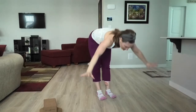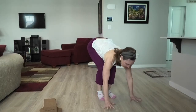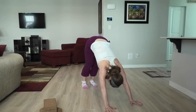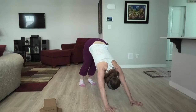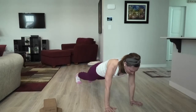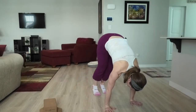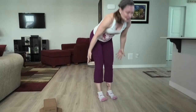Exhale, forward and down. Uttanasana. Bend your knees. Inhale, lengthen halfway forward. Place your hands down. Push your hands into the floor. Start to slide the feet back into a downward facing dog. Your feet are continuously sliding, but they're going slowly. And once you feel like you're coming out of the down dog, then just go ahead and shift into a plank position and come right into an upward dog with your toes curled under. And then your hips hike up as your feet slide in underneath your hips, forward fold. Push down into the feet and rise up to stand.